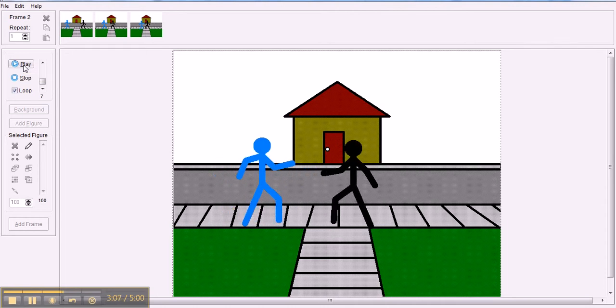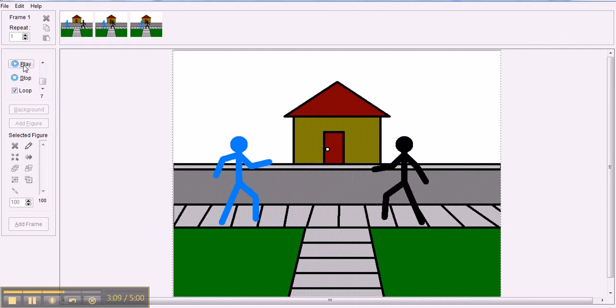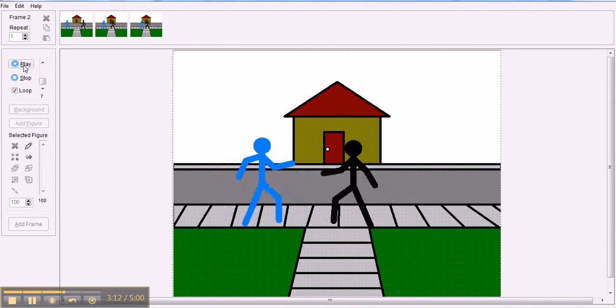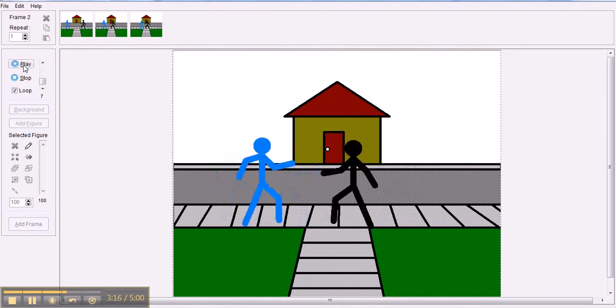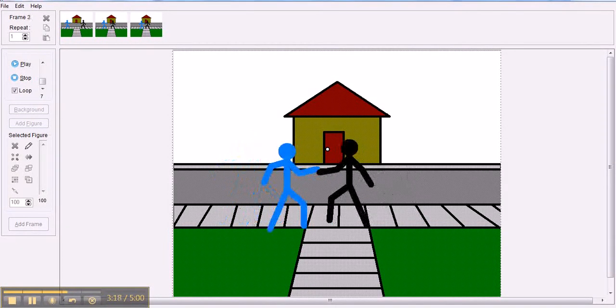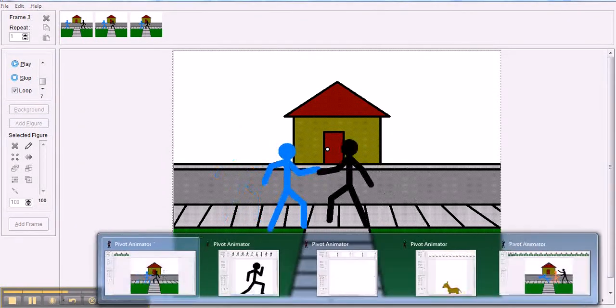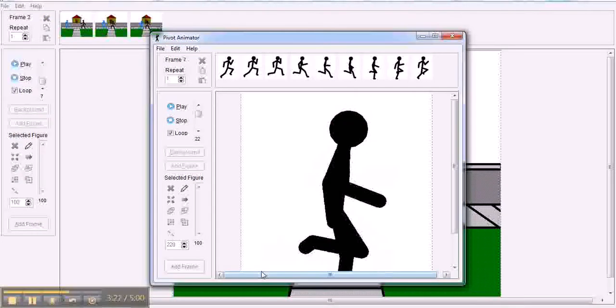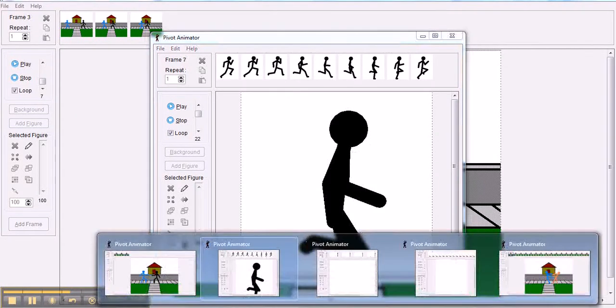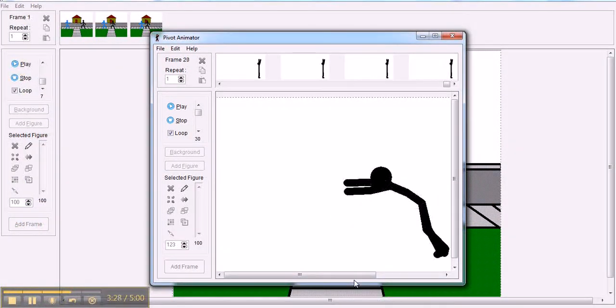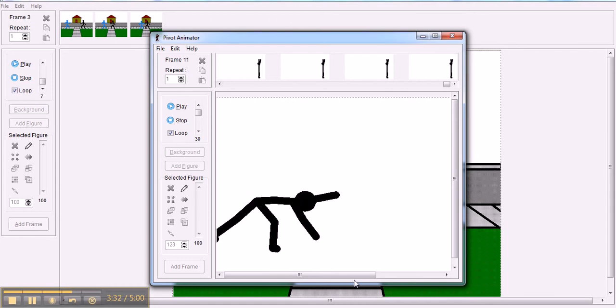The benefits of Pivot are that, one, it's a free download, so the students don't have to pay for it. Even you, the teacher, you don't have to pay. It allows students to be creative, to tell their stories, right? It gives these visual images. And there are many uses that can be added to the Pivot, as you can see. You have the running one, you have the flipping one, and the frames can be edited. So it allows for easy work.